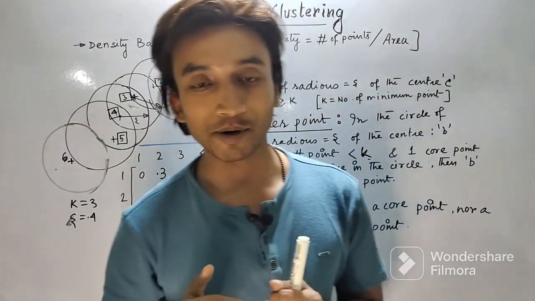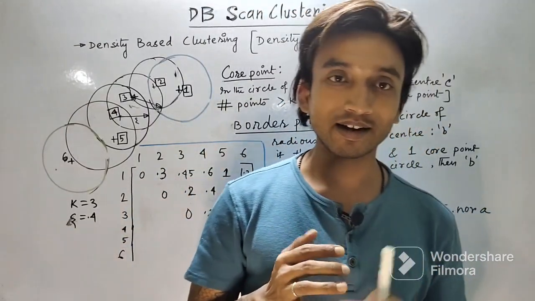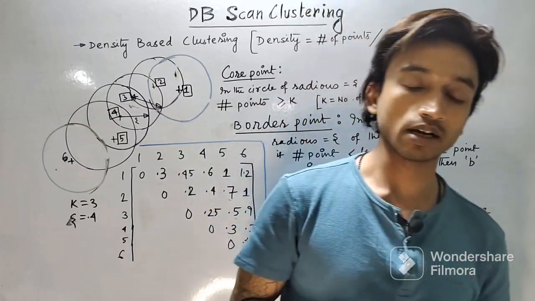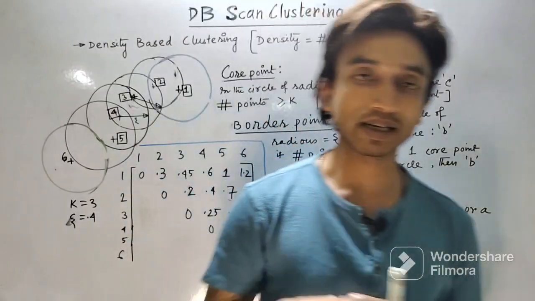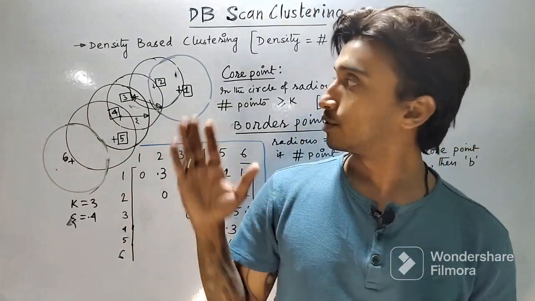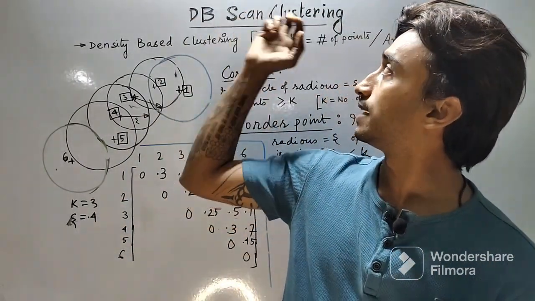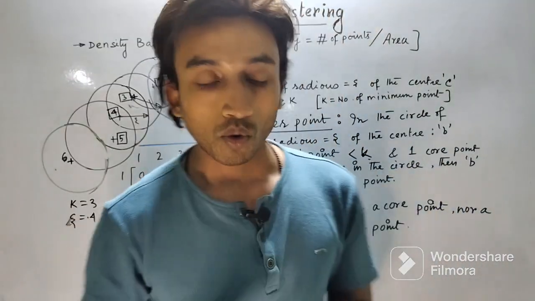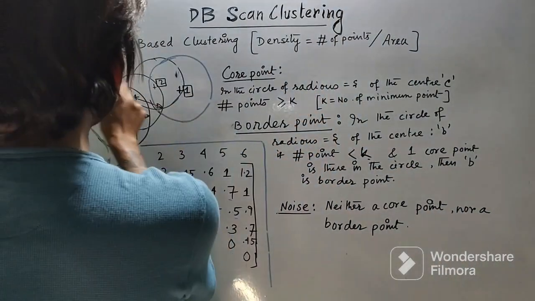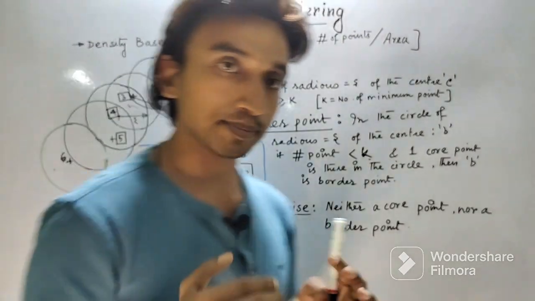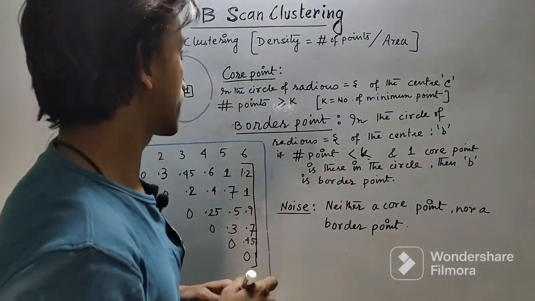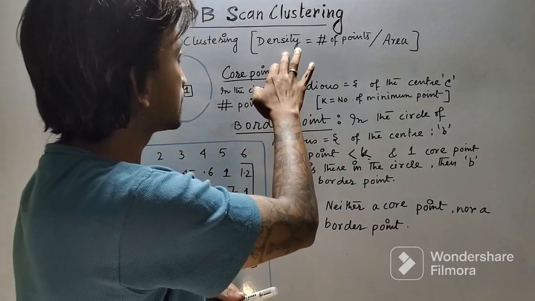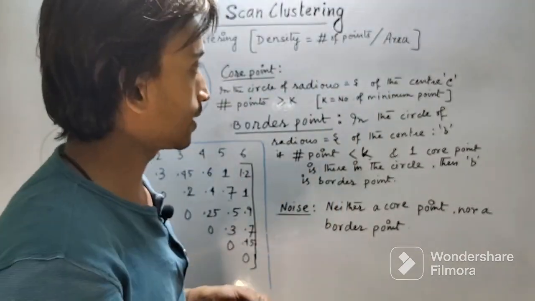Today I will talk about a very well-known machine learning algorithm, that is basically a clustering algorithm. And you already know that clustering algorithm is nothing but unsupervised learning. So today we'll talk about DBSCAN clustering. What is DBSCAN clustering? That is density based spatial clustering. For spatial data, we particularly use this density based clustering. And what is density? Density is nothing but number of points divided by area.